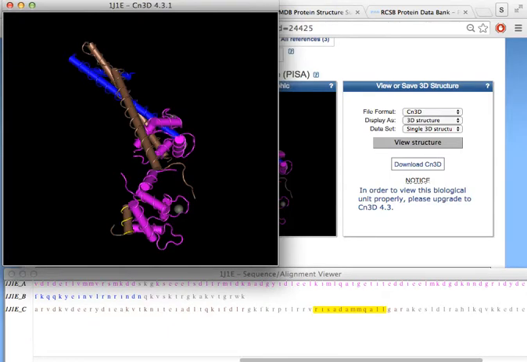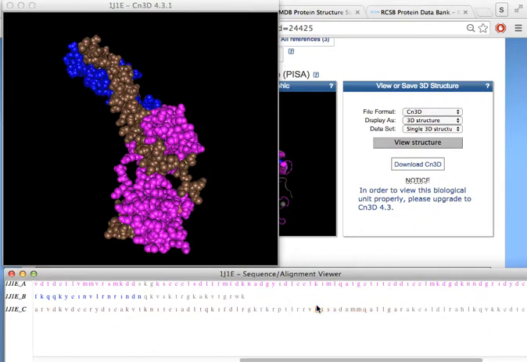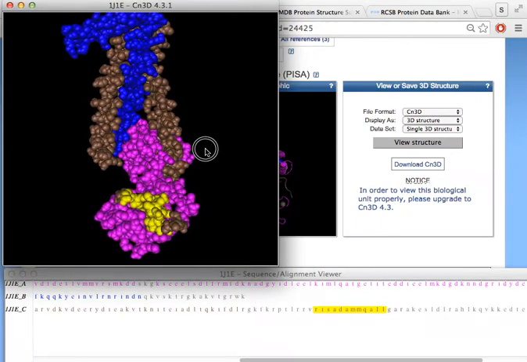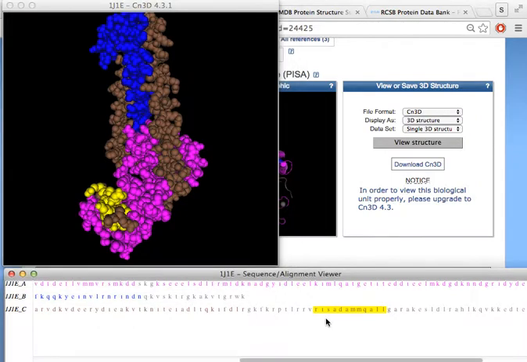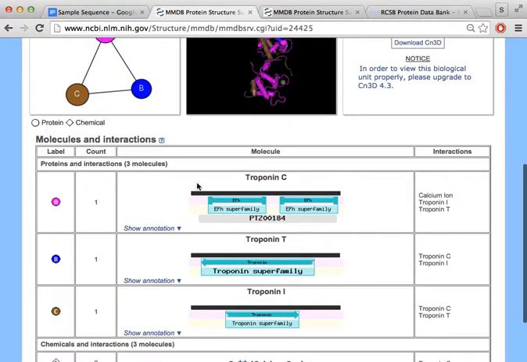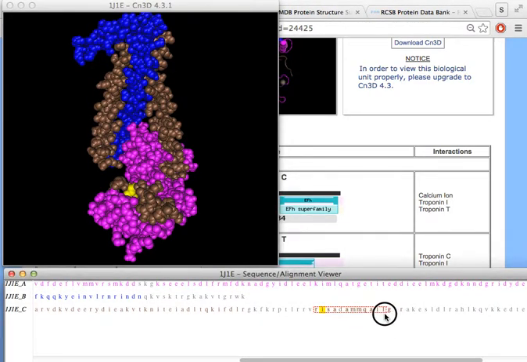So if we go again to spacefill and molecule, as I choose different amino acids here to highlight, they will actually highlight in yellow on the molecule. So if we go back to this structure, we can see exactly where this location is and what it might be useful for in terms of protein-protein interactions or, say, protein and substrate interactions. In this case, we can see this area is directly interacting with another troponin molecule, in this case, troponin C in purple. So what you'll want to do is use that information for your analysis.